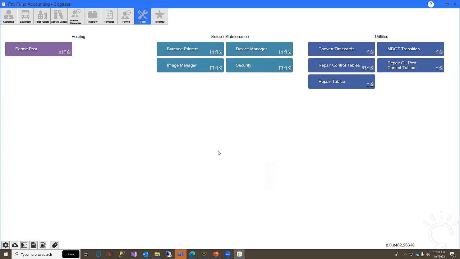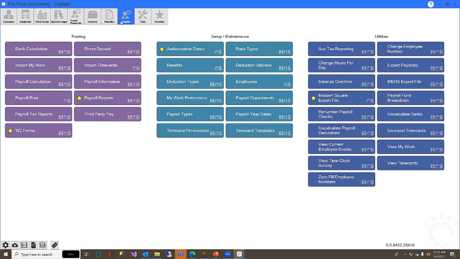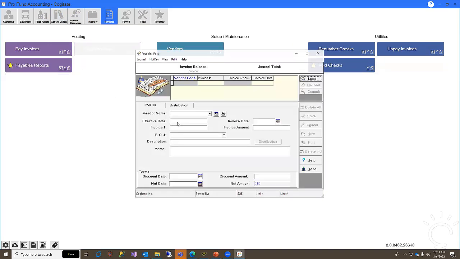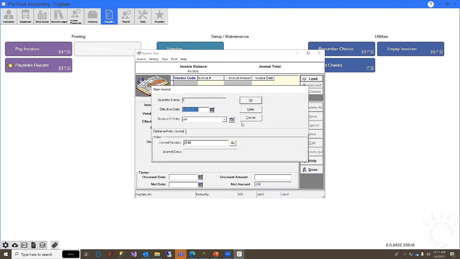When it happens to you, you'll get messages. You'll also see messages from the main programs. Like if I go into, what's a good one, Paul? AP. We'll go into accounts payable and payables, and into payroll post, and open up the journal we already have.